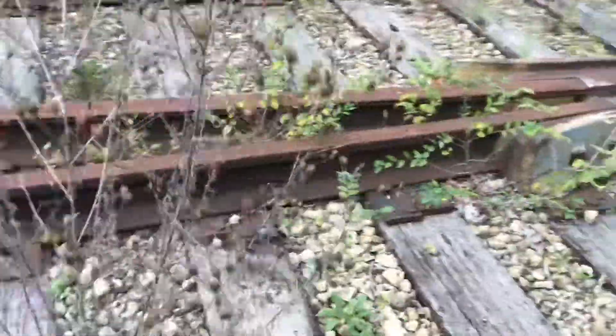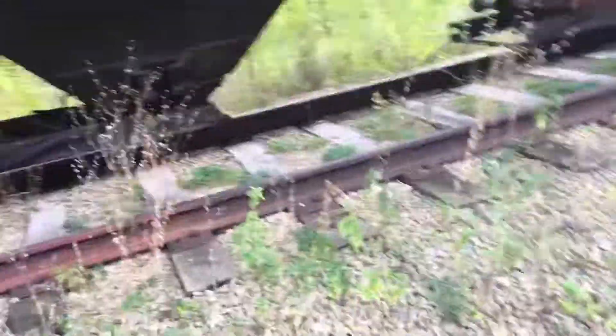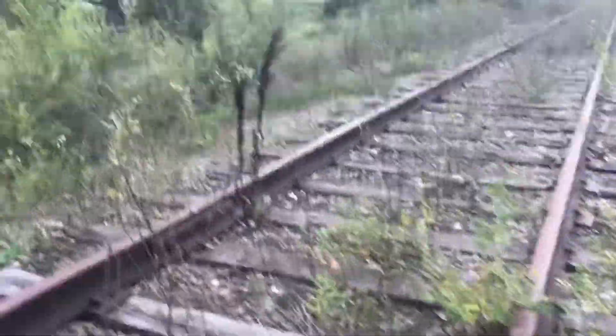Look at all this. Look at that — just abandoned rail. It's supposed to be scrapped. It probably was a training center at one point, but it's dead now. Nature is taking it over. It used to be the CGW Main Line — the Chicago Great Western Main Line. It's not anymore because they're residential.